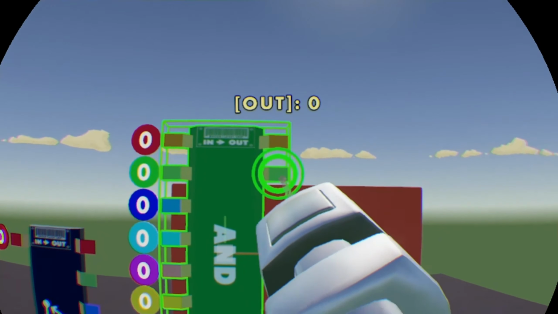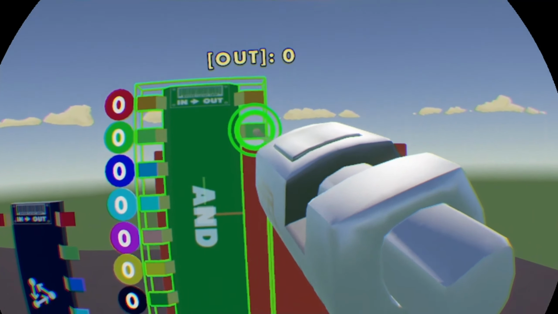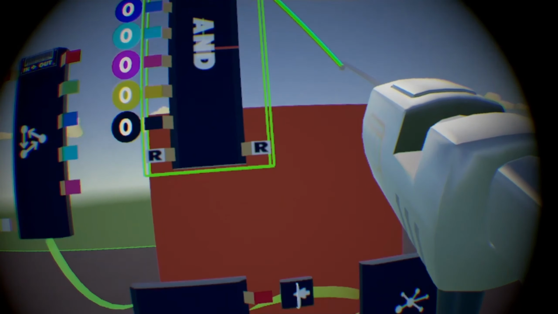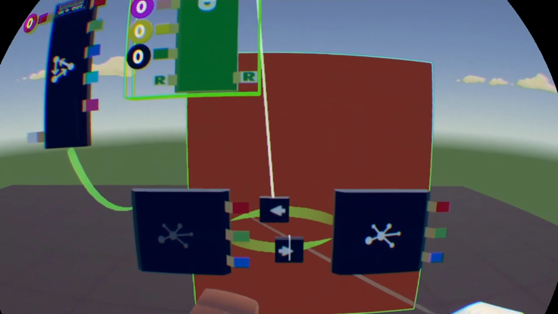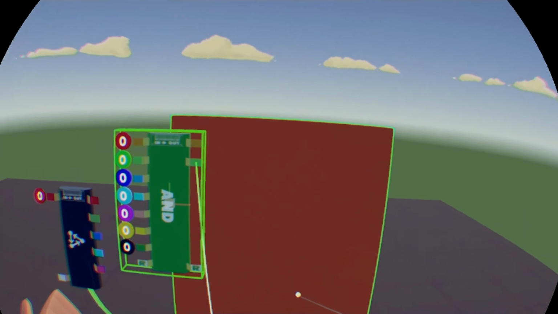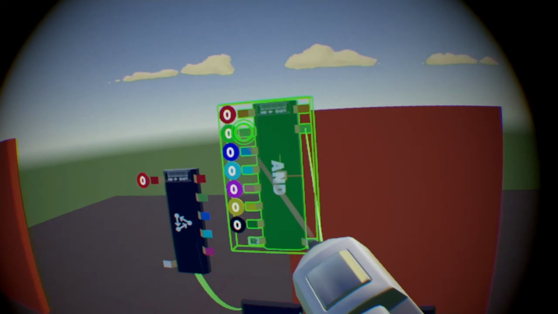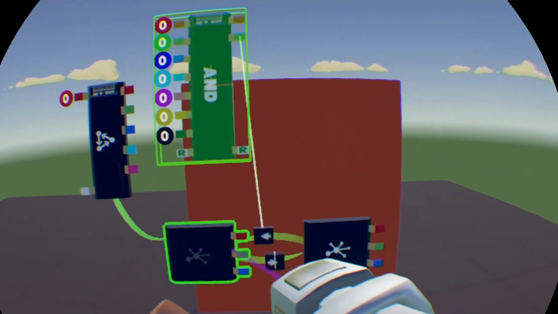Hover over the green pin on the right side. That's just underneath the red pin. So go to green pin. Then you want to go down, wire it to the top arrow between your 2 state chips. Alright, pretty simple enough.